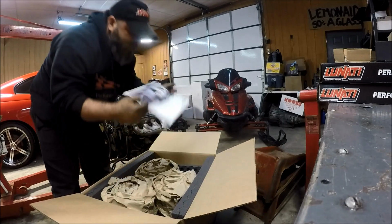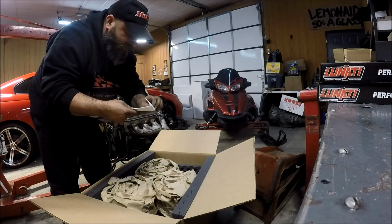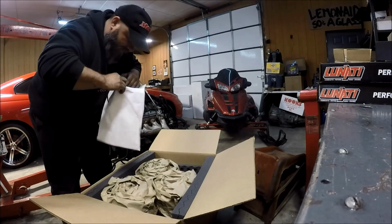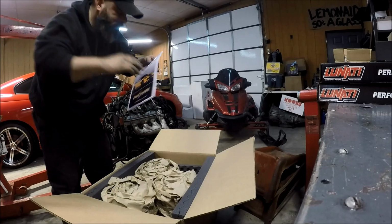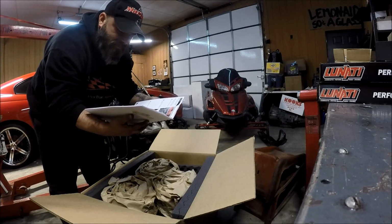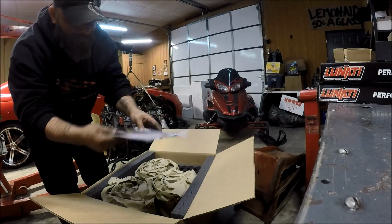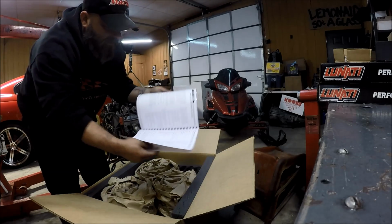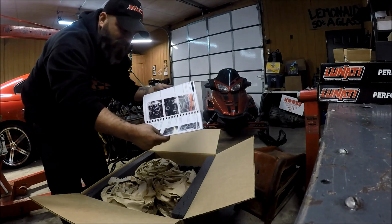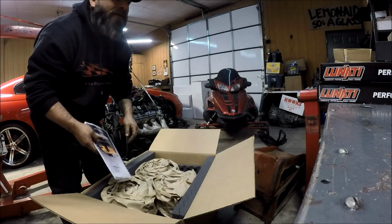Alrighty, let's see what they got. We have a little ProCharger informational packet, which looks really nice. I'm actually going to open this up and take a look at this because it looks like a nice little binder here. Wow, they really stick it in there, don't they? So this is a really nice instruction manual here. Look at this, guys. It's like plastic covering, and it's a pretty nice book from ProCharger. I'm not gonna lie. Very, very detailed color photos, which is awesome to me, honestly. You don't see this kind of stuff from a lot of manufacturers. This is actually pretty cool. Only gonna be using the manifold though, so we don't really need that.